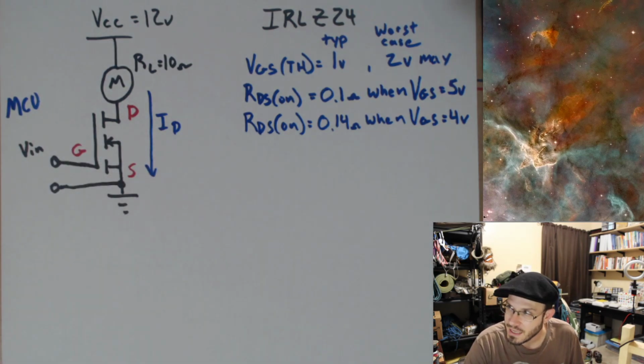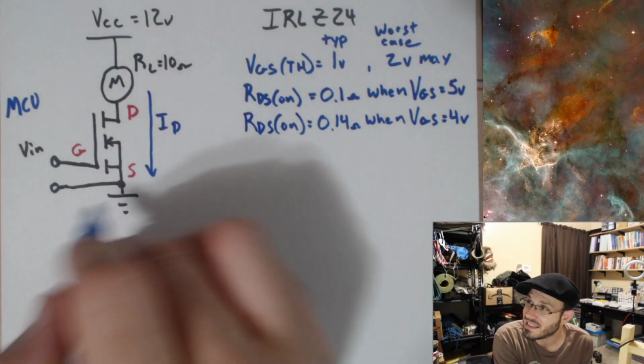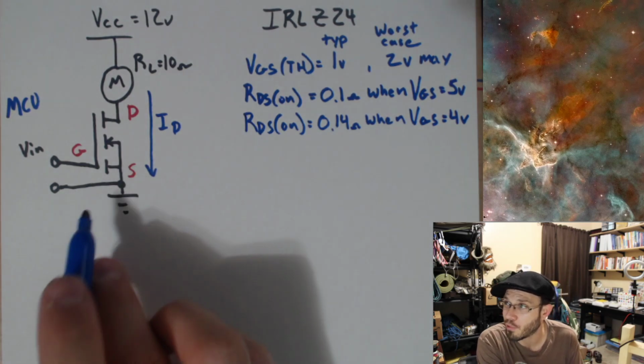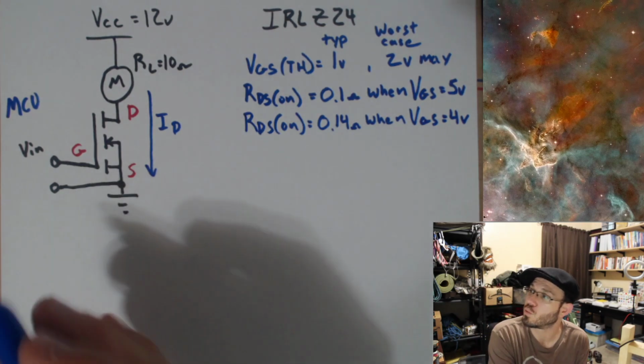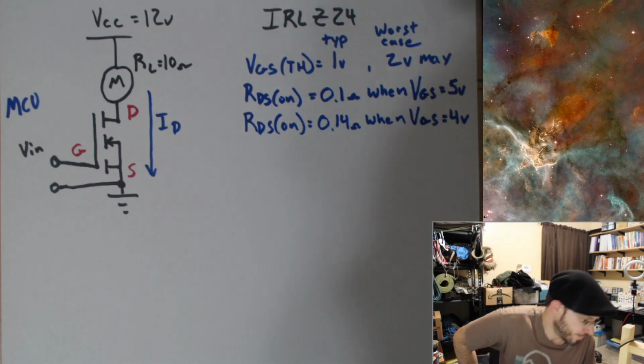This is a very typical, very common usage of a MOSFET. In fact, I would say 98% of the MOSFETs that you would ever use in your life are probably going to be this type of use case where you're operating them as a switch. So that's why I'm teaching it this way.